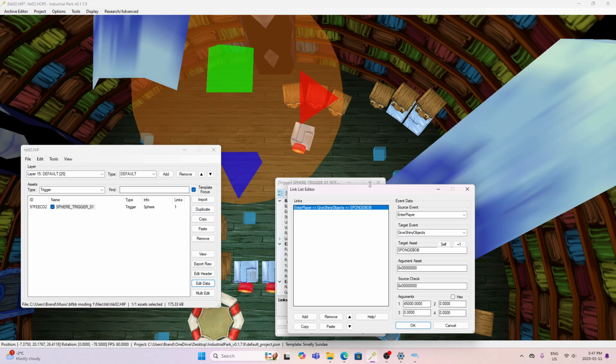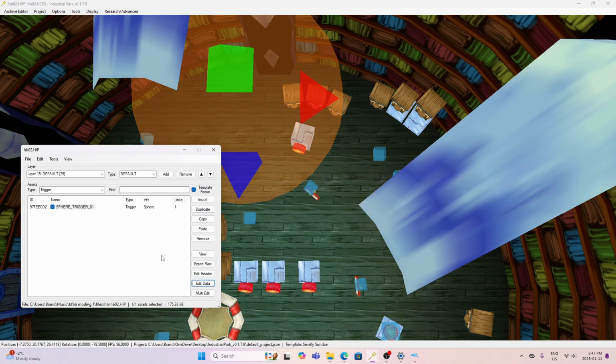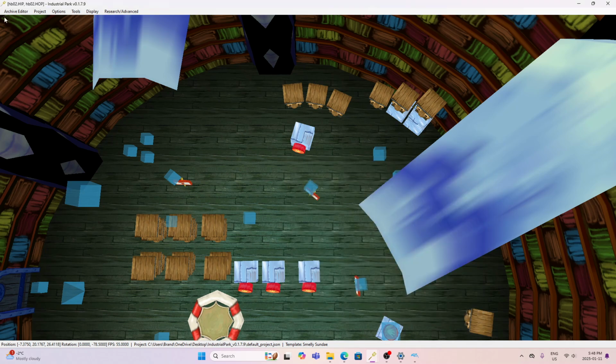It's still there. Enter player, give shiny object, SpongeBob, and the amount is this. I hope this worked, I hope I typed it properly. I think I did. 45,000 is like free. I don't think I did this right, honestly, but I did this before. Okay, so save. Tomorrow we'll do part 8.